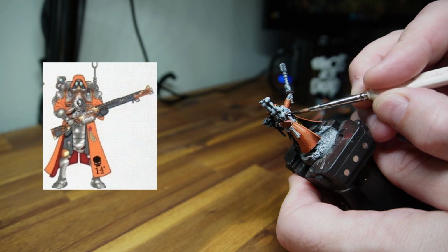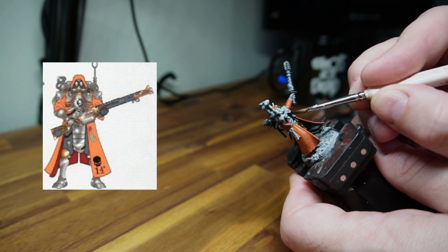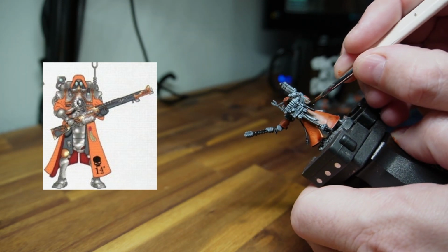I just don't know about this force. To paint them all is not going to be a huge joy for me, sadly.